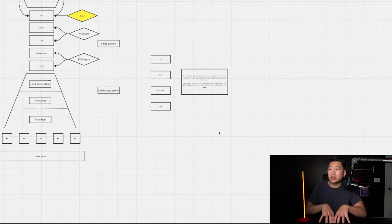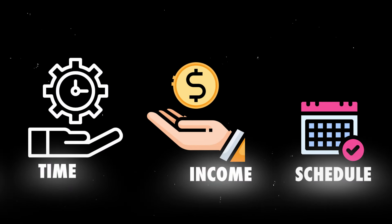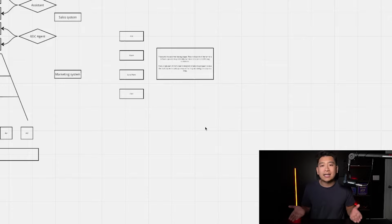A business is what's going to give you leverage to control your time, the growth of your income, and more of your schedule, so that you can actually negotiate your pay plan and your schedule because you have more leverage within the dealership. So the biggest thing that I'm trying to convey to you is why you want to build something like this out. Not only is it going to help you with your career, not only is it going to help you make more money, but it's going to help you foundationally create a brand new way of operating, right?